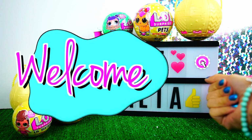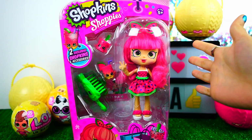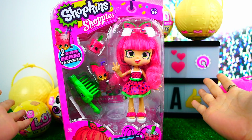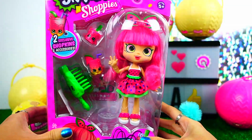Hello everybody and welcome to our new tutorial. Today we are going to transform this beautiful toy into a beautiful unicorn. She's going to be the really big sister of the big sister unicorn that we did on our last tutorial. So we have a lot of work to do. Let's get started!